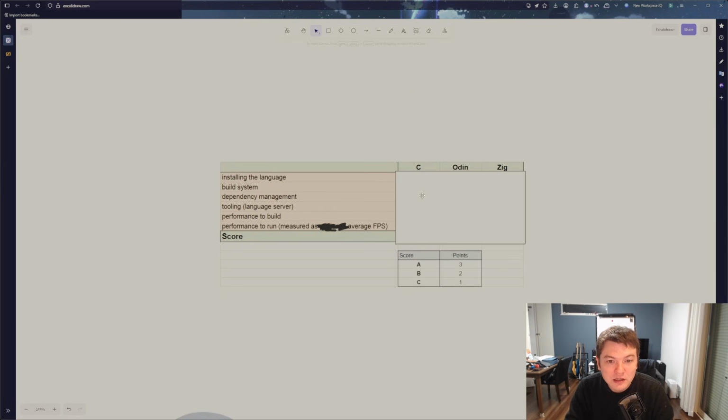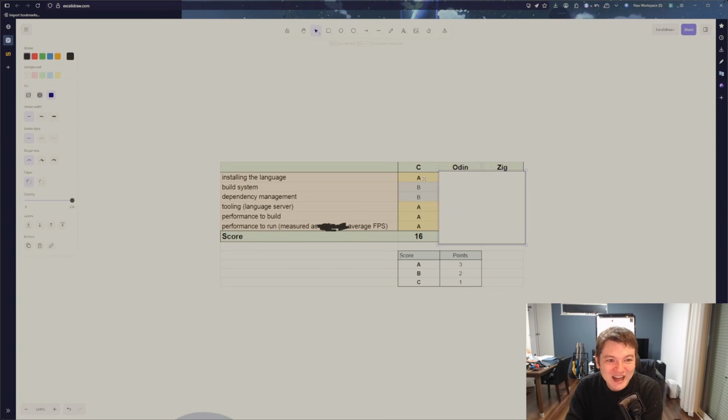So overall, for the scores, and again, just to be clear, this is completely arbitrary. This is not a super academic study of these three languages. As you can see, they all have the same weighting by score, and multiple languages can get the same score. So this isn't a super in-depth comparison or anything. But anyway, for installing the language, I'm just going to show all of them here.